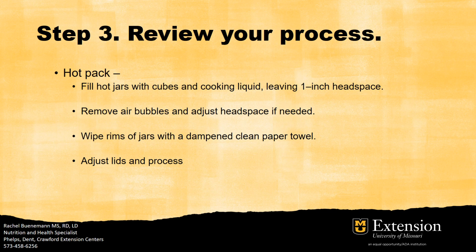When putting on the band, turn it until it's only fingertip tight. Applying too much pressure and really cranking it on interferes with the quality of the vacuum seal. So fingertip tight is the goal.